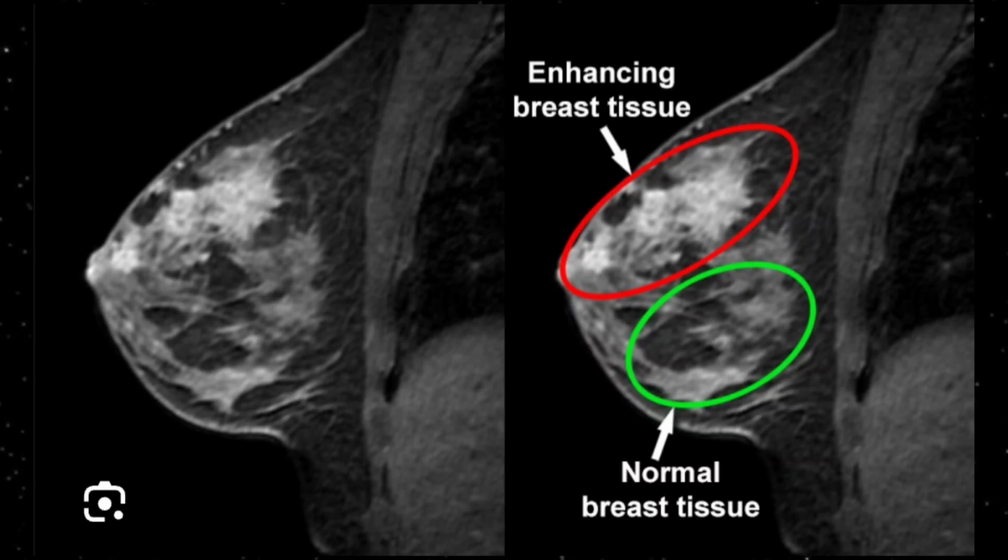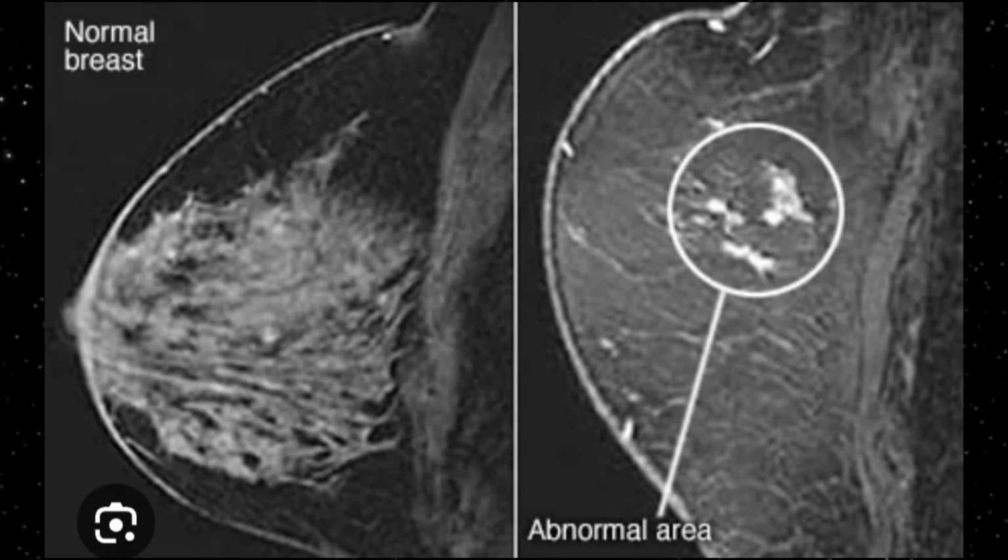The purpose of showing these images is to make you understand that for breast imaging, the MRI scan is a very important tool which is able to differentiate between normal breast parenchyma and abnormal breast parenchyma. Here is another image, surrounded by a round circle, where you can appreciate that some sort of abnormality, a very subtle abnormality, can be picked up on MRI imaging. So that's why MRI has an edge over other investigations.